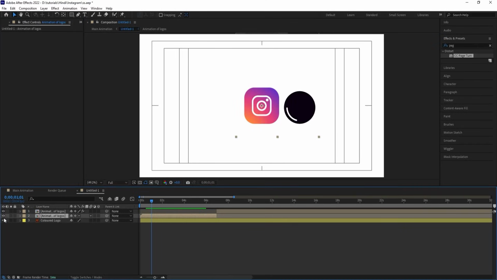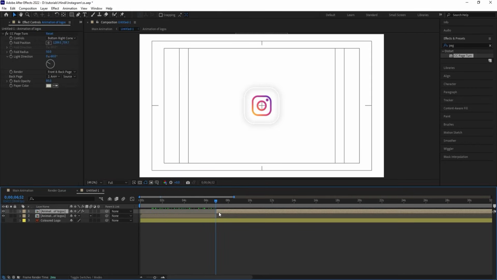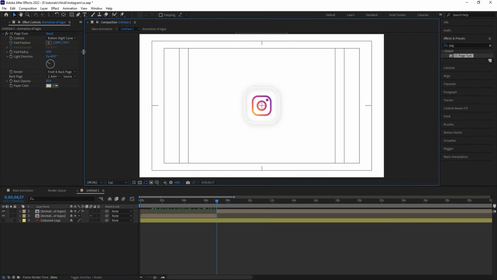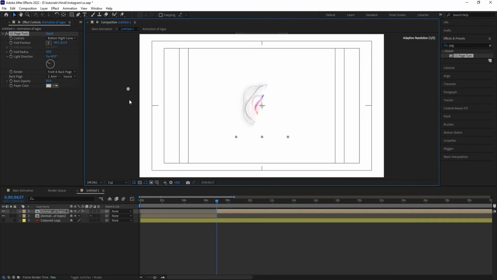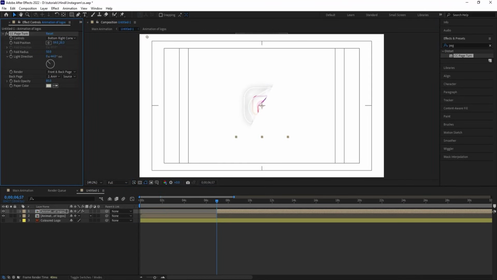By the way, this logo is this one. Okay, so there is nothing behind it, we get this animation, and then this. Then at this point over here, initially select this fold position, select this icon, and let's see where we can move. I want to move it, let's say, over here like this. You can change the light direction according to your needs.